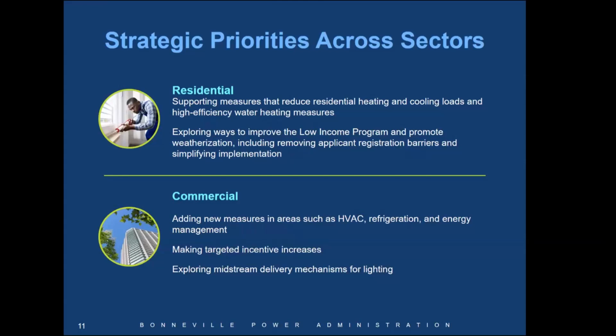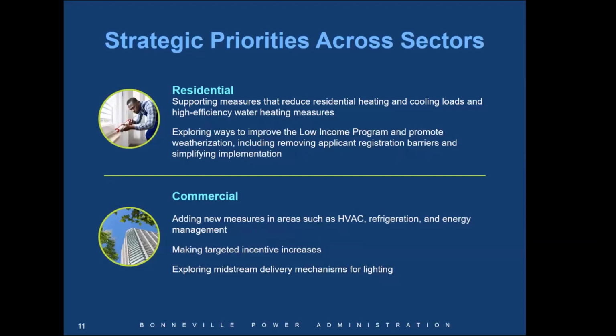And then last thing, it's not noted here in the slide, but on the low cost measure side for residential, we're looking closely at home energy reports. It's an offering that BPA already has, but we currently require a paper form be sent to every home, which is a little bit more expensive, and we're exploring the opportunity to introduce a digital report to reach more end users with that sort of feedback.